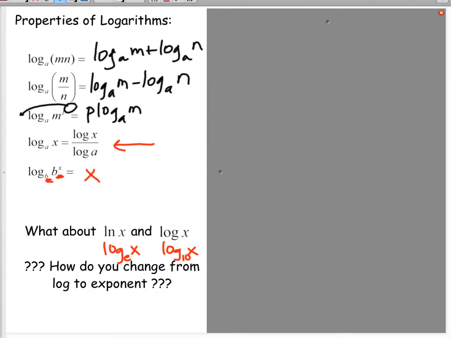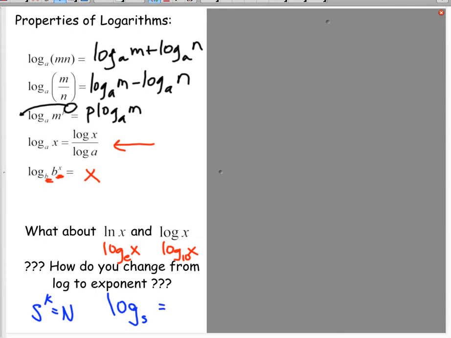And then how do you go back and forth from log to exponent, exponent to log? I'm going to use my initials. My initials are S, K, N. So I'm telling you that S to the K power equals N. I know, it's like Dr. Seuss math. So I can write that as a log. Okay, I can write S to the K equals N as a log. My base is S. So it's log base S.